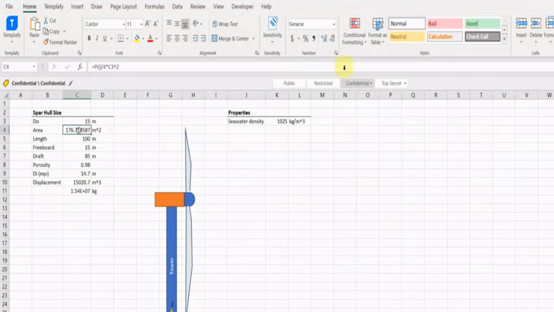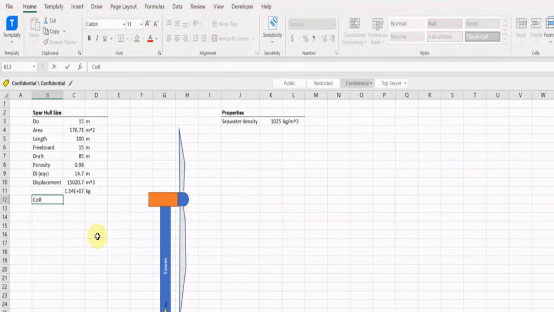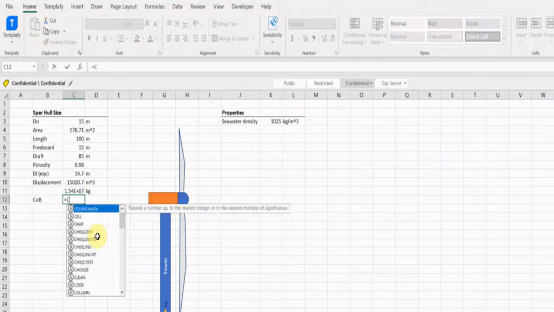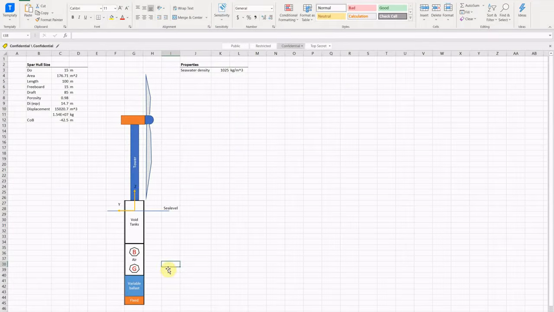To estimate the stability of the floating hull, we need to determine the overall centers of buoyancy and of gravity. In a spar hull, the center of buoyancy is always above the center of gravity. That's why this concept is unconditionally stable. In other words, it is conceptually impossible to capsize. I have added a coordinate system, where z is pointing upwards. Also added symbols to make clear the center of buoyancy needs to be above the center of gravity.